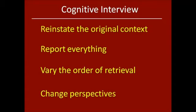And so, therefore, when we get people to report an event, they might just report what normally happened on a day, what typically happened on the day. But what we really want them to do is remember what happened on the specific day. Rather than relying on their normal routines, we want to know exactly what happened on that particular day. And so getting someone to go backwards and from the most memorable aspect of the event and going backwards and forwards in time, it gets people to go back to that original memory of what actually occurred.